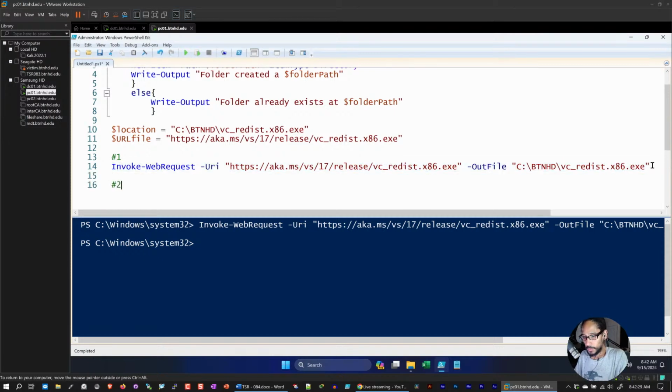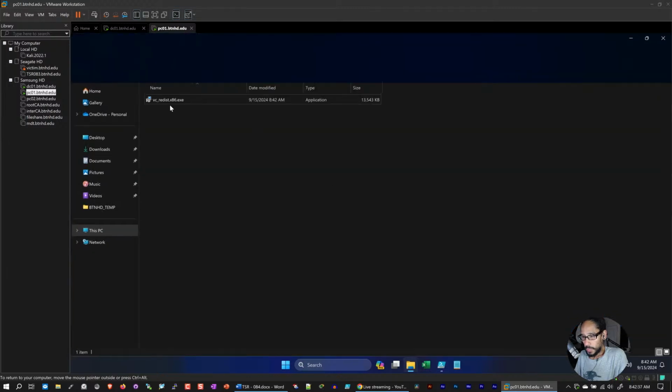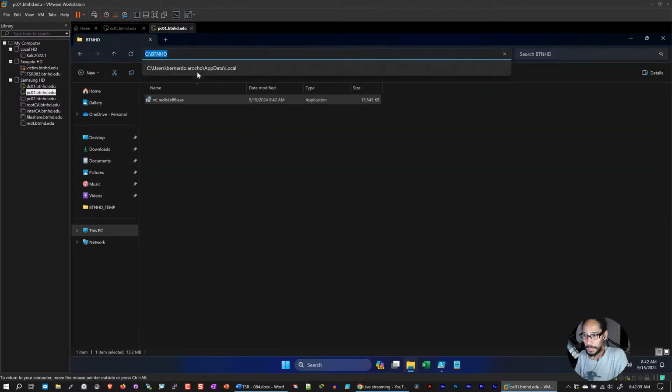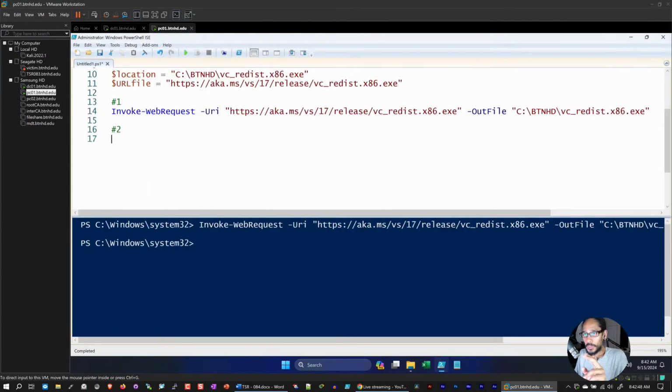Let's do number 2. So number 2 in the list, and I'm going to go in here and delete it because we're going to be downloading that file again and again. So the folder doesn't have anything. Number 2 in the list is using Start-BitsTransfer, which is also a cmdlet.